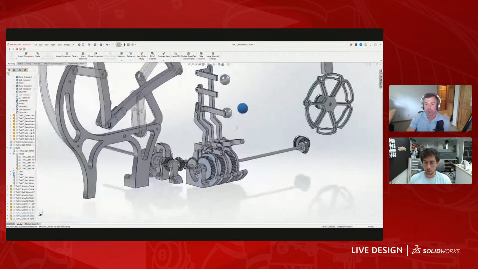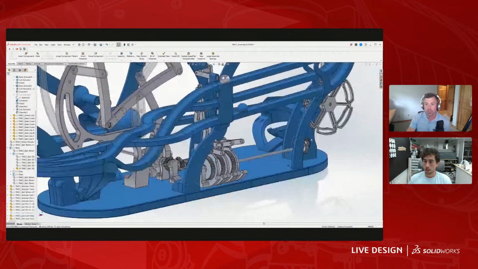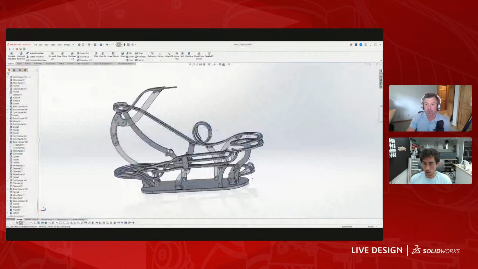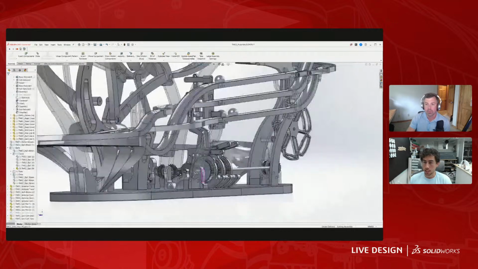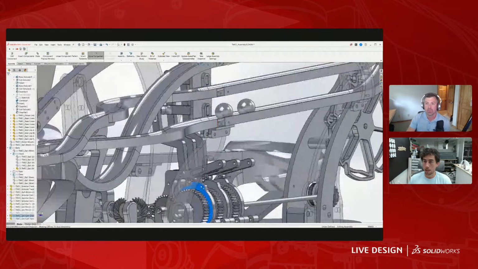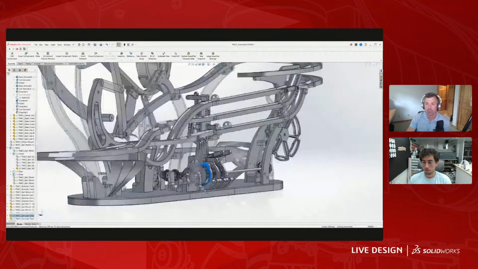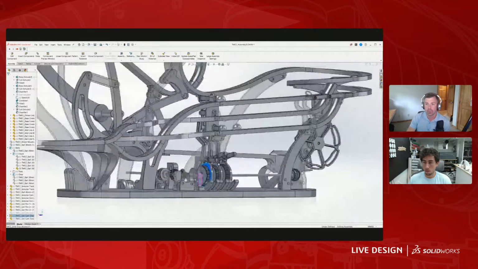And if we pull the track open, and maybe we'll hide this piece. Hold on one sec. We'll just hide this so you can see it better. And this cam system pulls these levers forward and back, and those open and close these gates. So this lower gate will open and close. This makes a rotation once every 10 minutes. This gate right here makes a rotation once every hour.